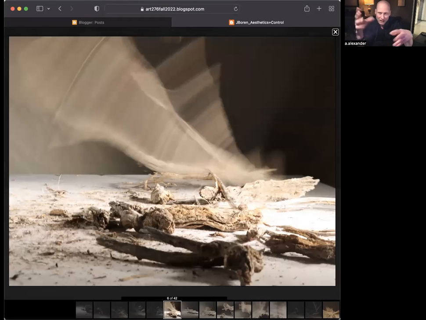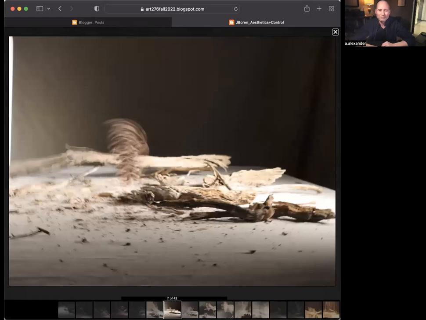Light is moving during your exposure, because the light that the camera sees is the reflection off of the objects. If the objects are moving while the camera's open, it doesn't care that it's a stick. It just sees the light bouncing off of it. So again, lots and lots of testing to make these things happen.